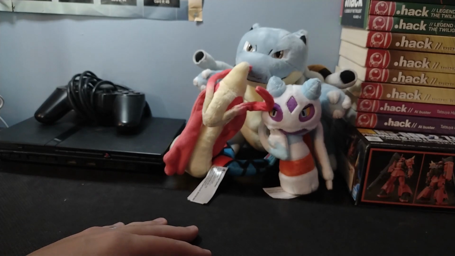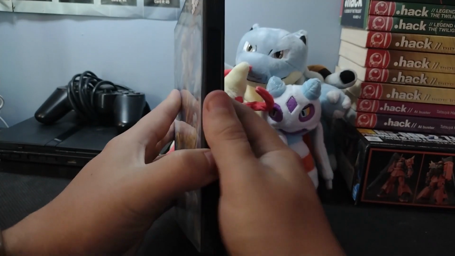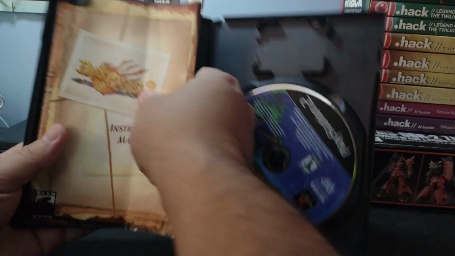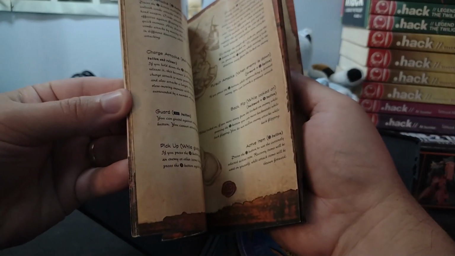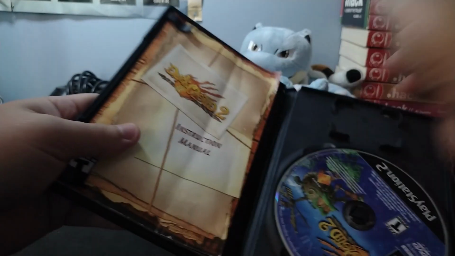Moving on, we are going to PS2 games with a me pick, which is Dark Cloud 2, Dark Chronicle, whatever you want to call it, whatever part of the world you live in. Manual is a little beat up, but you know what? It's really not that bad. Seems like it got bent wrong at one point, but it's all completely legible. I don't even think it's water damage or anything. I think it just literally got bent at one point.